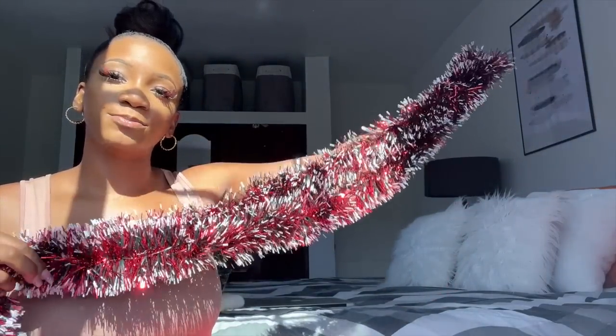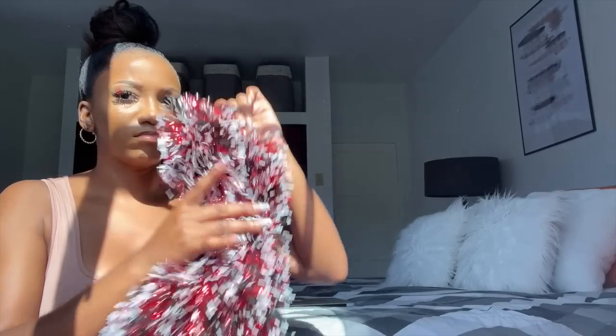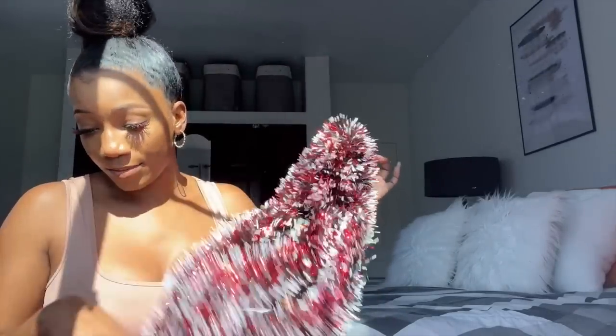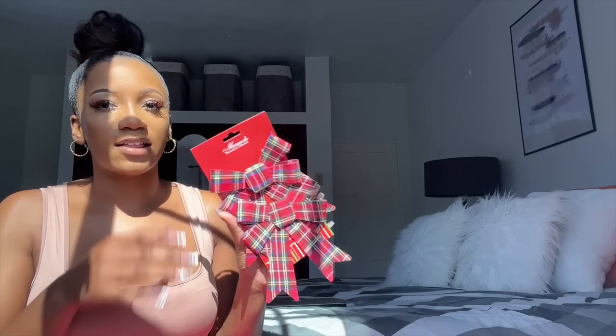Anyways, that's done with. So what I want to show you guys is what I got. I got two — wait, I think I got three — okay I did get three of these, but I'm pretty sure I'm gonna use two to decorate the tree. This is gonna be too much on my tree, I think my tree is only like seven feet. If anything I'll put one at my mom's house. I don't know how much these were, and honestly the quality is not anything spectacular but they're better quality than Earth Fashion.